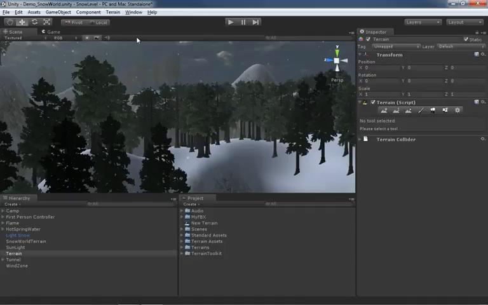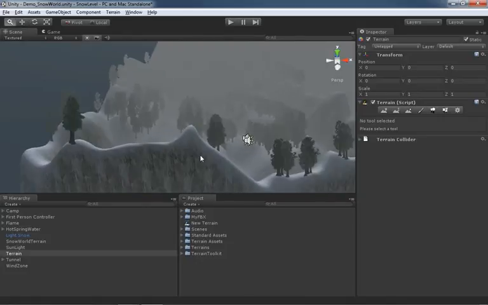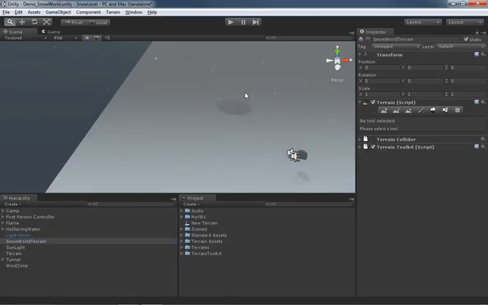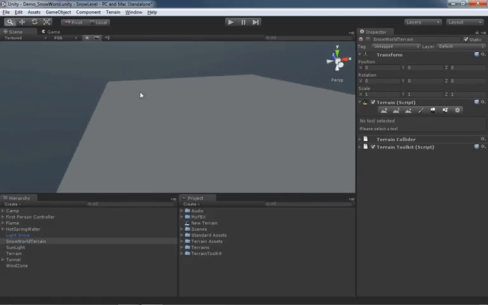So if I click Create Terrain, boom, we get a brand new terrain, which we can't really see right now. Well, if you hide the original one and just turn it off. That's true. We could just come over to our Snow World terrain and just uncheck right there. And here we go. We have a brand new piece of terrain that we have created.